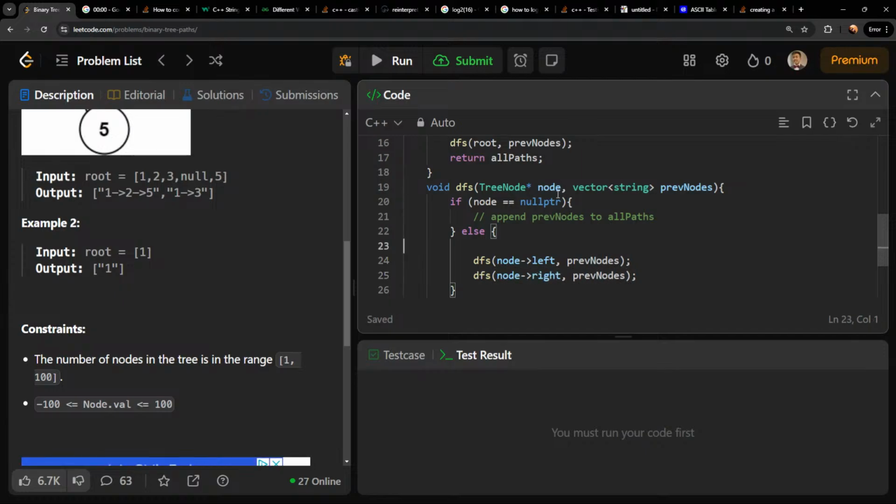And the previous nodes would just be prev nodes plus the current node, dot push back node at val. Now if we leave this local instead of pass by reference, then only this will update after we do that. This will keep the previous nodes. Then we can do all paths push back node at val.